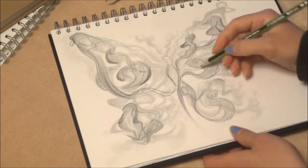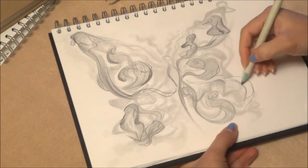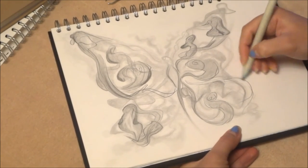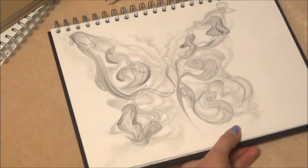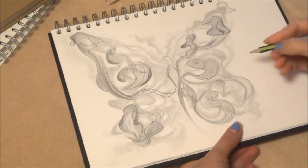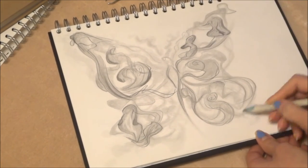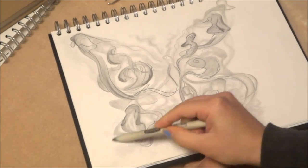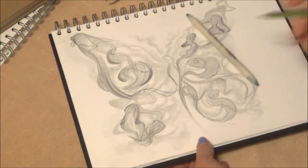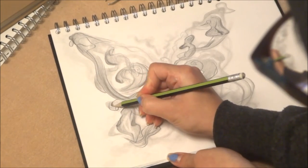And I am darkening and adding more lines because I think the more gradually you build it up, the better it gets, because then you don't have to erase a lot of things. Compared to, for example, if you have everything dark in the beginning and then you have to erase and it becomes a mess. It is not nice. I've done that before, so I wouldn't recommend it.